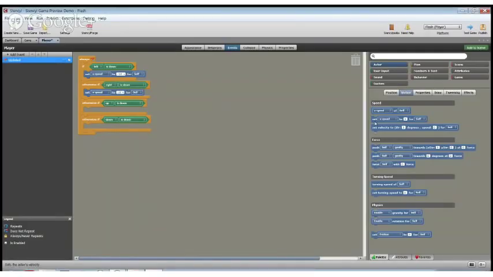I'll fill in the speed for the other directions right now. I'm setting my X speed for the right direction. Also my up and down. So I have Y speed for the up and down. Okay, so here I have the speed for all the directions, up, down, left, and right. I'm going to test it out again.